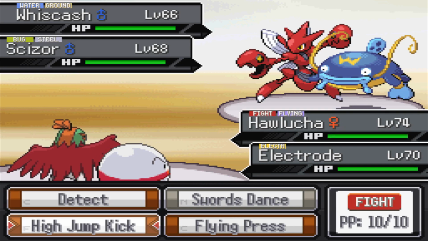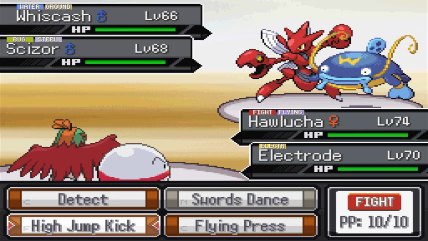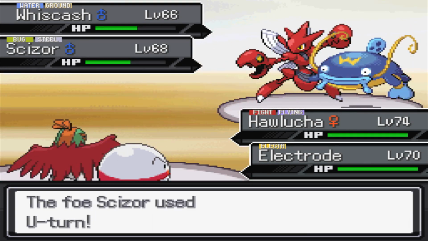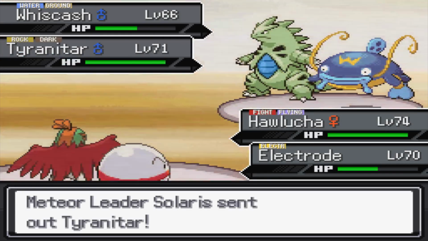So I'm gonna go ahead and try to hit that Whiscash. Mainly because if I can knock out all of New World Orderly John's Pokemon, then I can have like a 2-on-1 battle here.